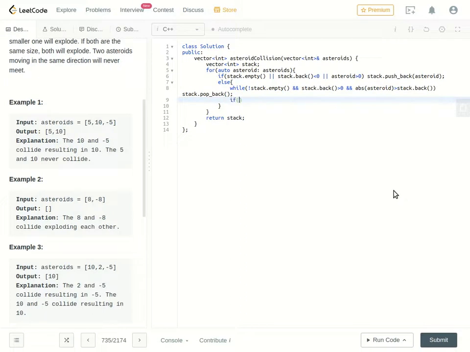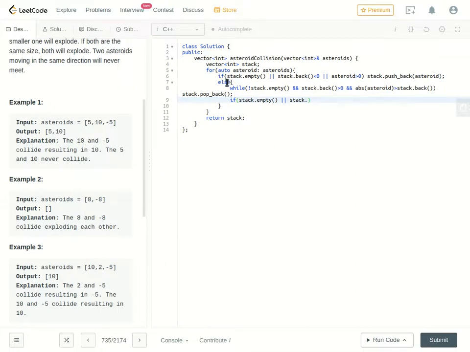And if the stack is empty or the stack's back, so we have to look at the case where both the elements, so the incoming element is lesser than the existing element.